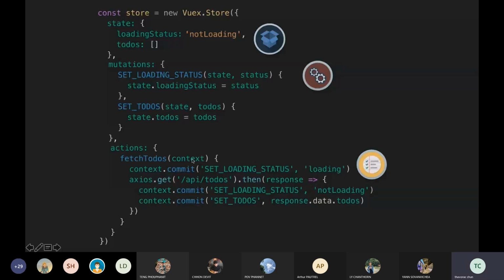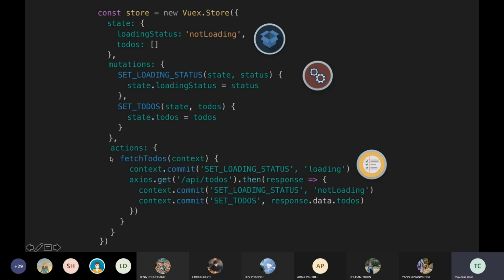So axios here calls the todo API to get some data, and from that API, the action calls another two mutations. This means that it updates the loading status to not loading, and then it updates the todo array with the data that it gets from the API here.